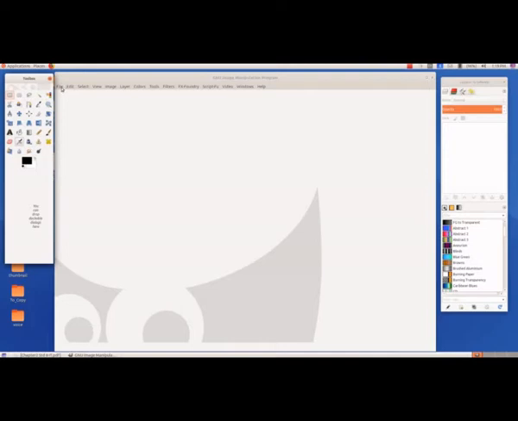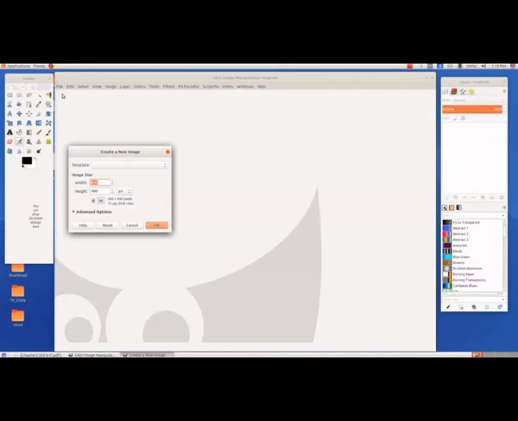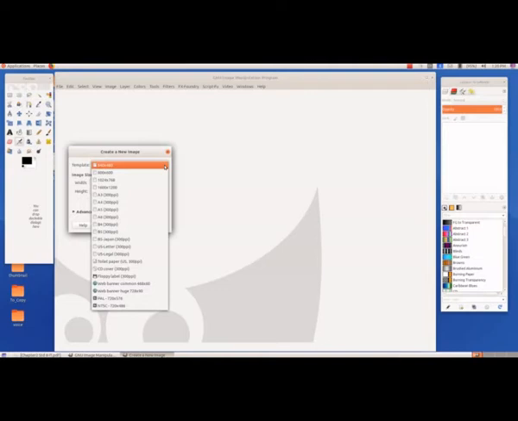And now we need a canvas, and for that, from File, we have to select New. We are going to create a new canvas, so we have to select the option New. And when you select that option, you will get another window with the heading Create a New Image. And there we have something known as Template. And on the right hand side, we have the small downward triangle, and if you click there, you will get the sizes of the different templates.